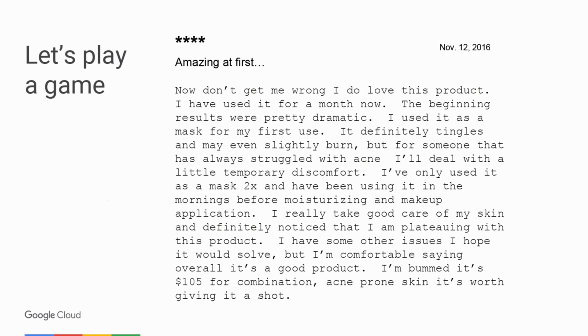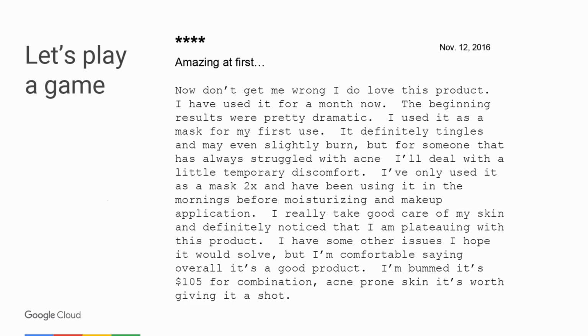Let's dive into this a little bit more, and let's play a game. So go ahead and read this comment. Read it, not to say as fast as you can, but read it at a normal speed and try to figure out, is this comment a good comment for me, for my concern? Think about, do you trust the user based on the language that they're using? Think about the feelings that you may be having.